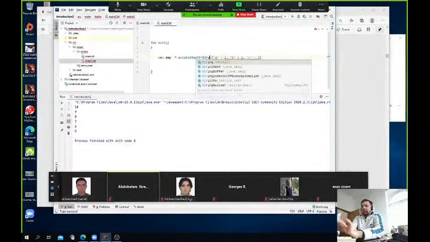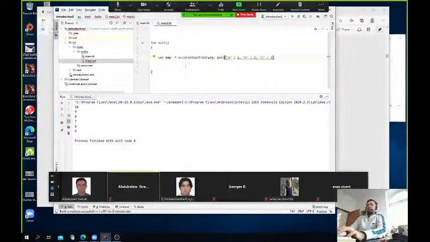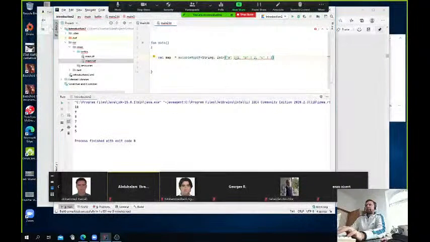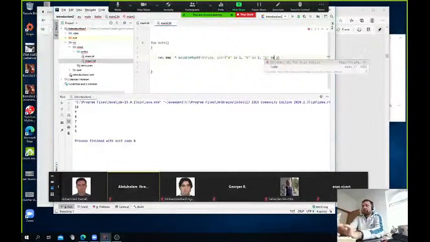So we map string to int. A to 1, B to 2, and C to 3.